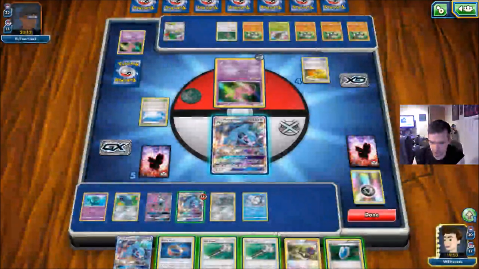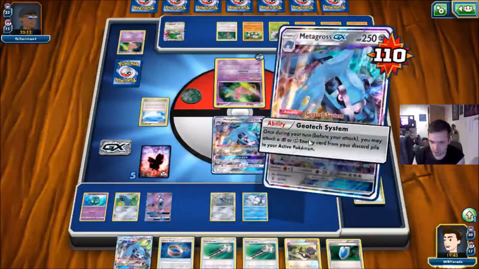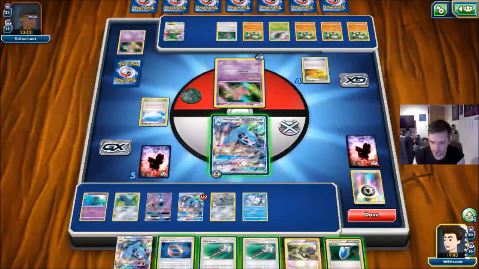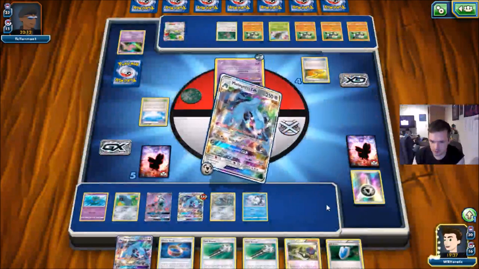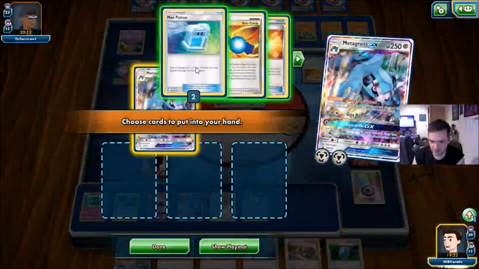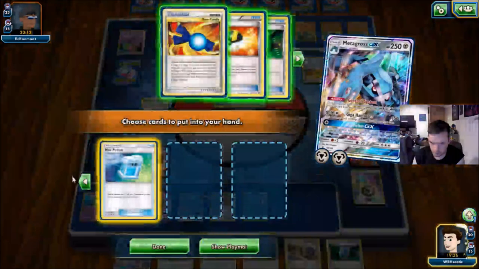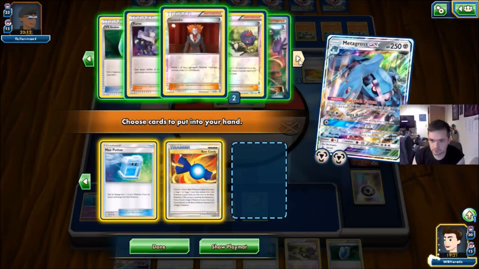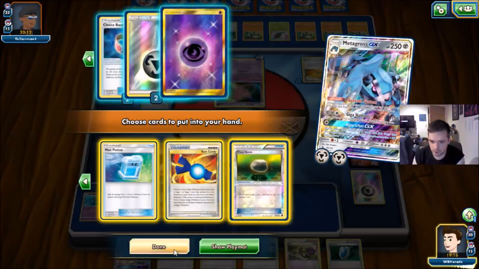We just evolved this Metang. We don't have the Metang that is able to be evolved. So I think in this case, actually, we're just going to Geotech System a single time. So it might actually be good to do it twice just to make sure. So, yeah, I don't see the hurt in that. And then we're going to use Algorithm GX here, and we're going to find those Max Potions. And is there only one Metagross here? We do have one in hand, so you can take a look. And let's see. I don't think it would hurt to have any of those.